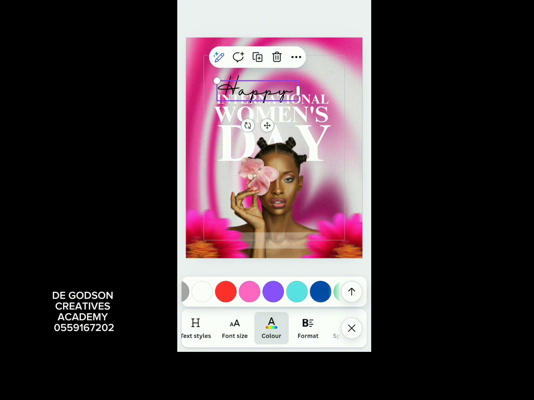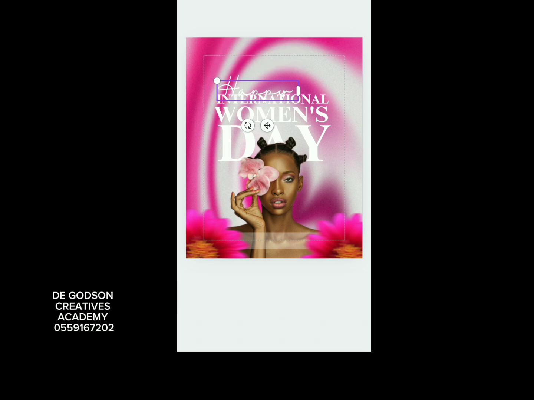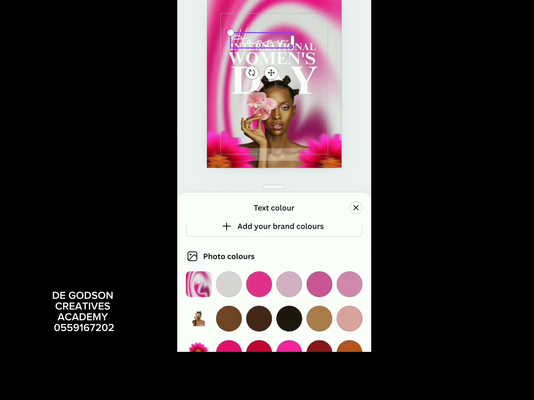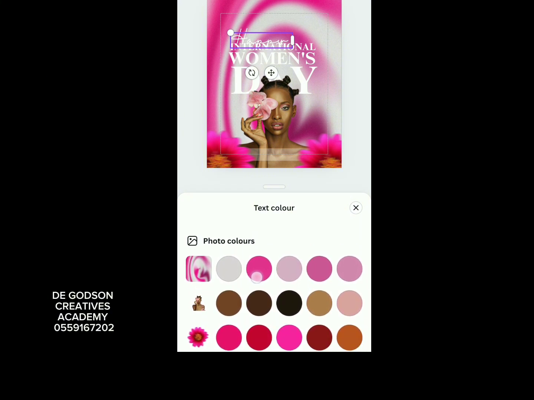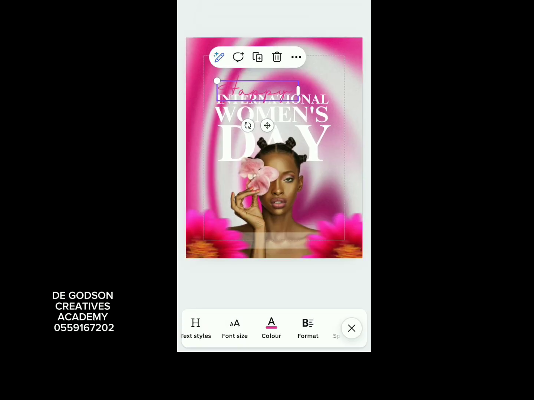Let's make it white. White is not working, so this is what we are going to do. We will tap on this top arrow here, and then we are going to choose this particular color here. This particular color was gotten from the background, so you see that the background is here and the colors are here, so it means that it was gotten from it.